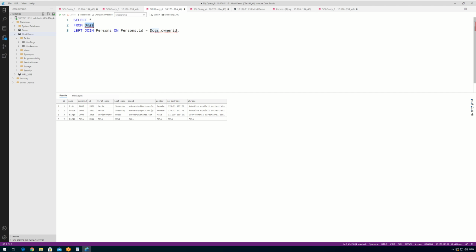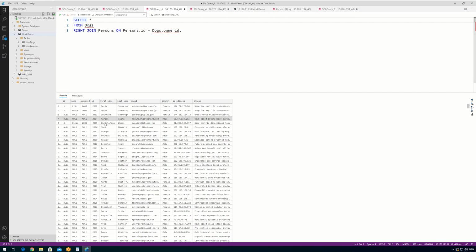So the left part is the from part and the right part is the join part.